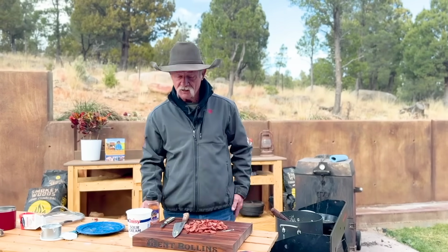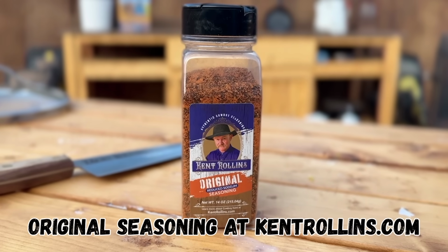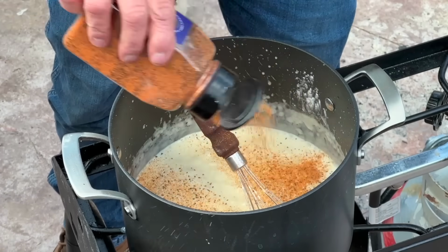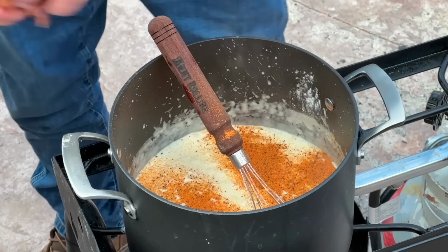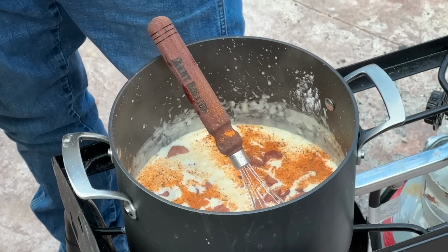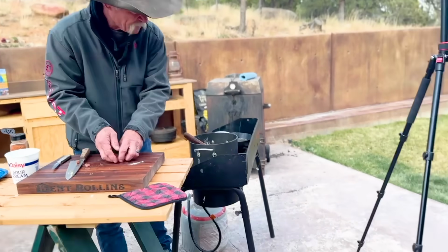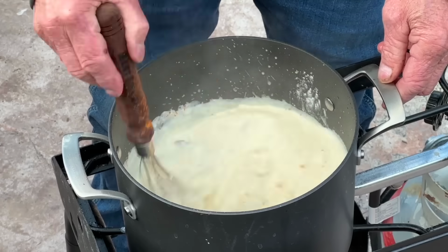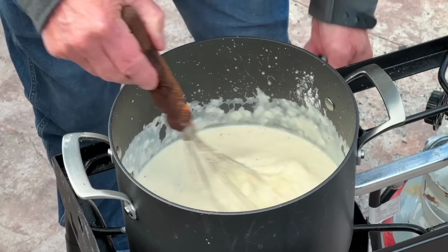We're gonna season today with our original blend of seasoning, that is low sodium. But if you ain't got that, season, salt, pepper, whatever you got. We're gonna give it a little generous shaking. In go the sausage. Whew, this right here is a meal, Mage. We are gonna enjoy. You like potato soup, Mage? Do you like it? I think it's pretty good eating myself. Now we're gonna just let this cook. Turn it down on the lowest setting I got.